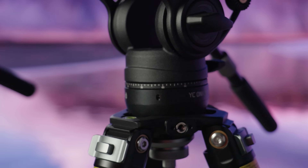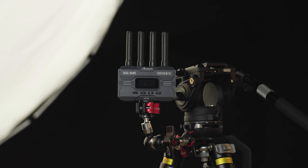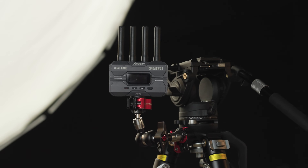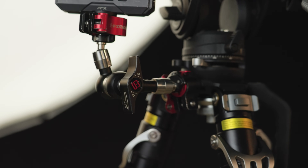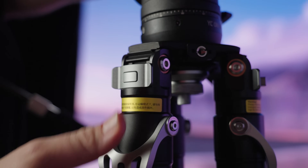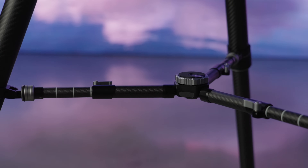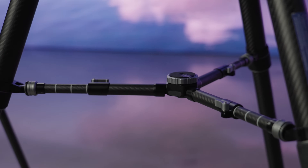Like the Su-Ray, it has three accessory mounting holes that can be used for the included handle or to mount arms for monitors, transmitters, etc. Unlike the Su-Ray, all three holes have ARRI locating pins, which makes using them more secure. It also has locking buttons that secure the legs when folded for safer transportation. By feel alone, it's not the most stable tripod we've ever used, but it's by no means bad — it is, however, the least stable of the three tested, which is a little disappointing. Using the mid-level spreader accessory does help a lot, and we'll talk more about that later.